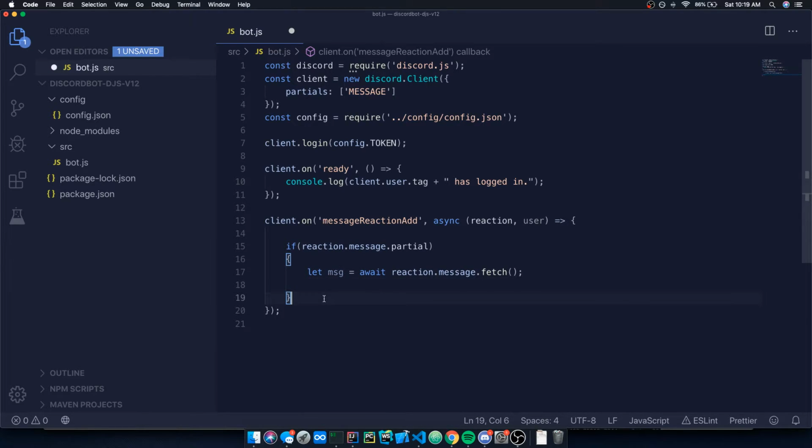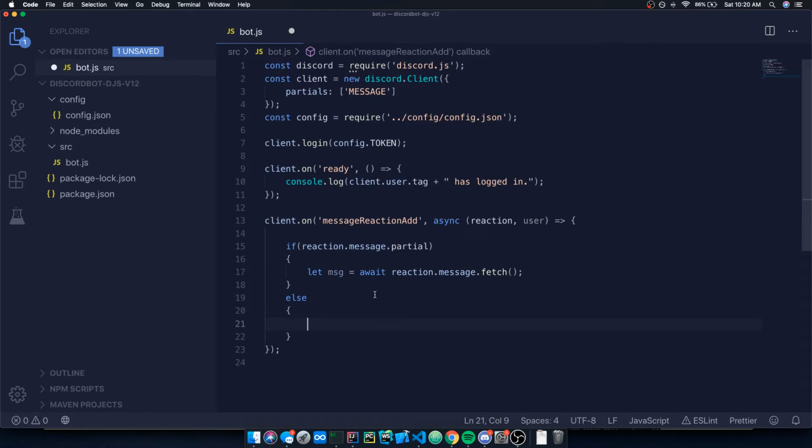So we're just going to write a simple role reaction bot. We're going to follow the same thing that I did in my previous tutorial. We're going to base it on whether the emoji name is the same as the role name, and if so, we're going to give them that role. So you want to make sure that the emoji name is the same as the role name. I'm going to make sure that's 100% clear. The emoji name must be the same as the role name. If it's not, you just have to add some conditional statements to check.